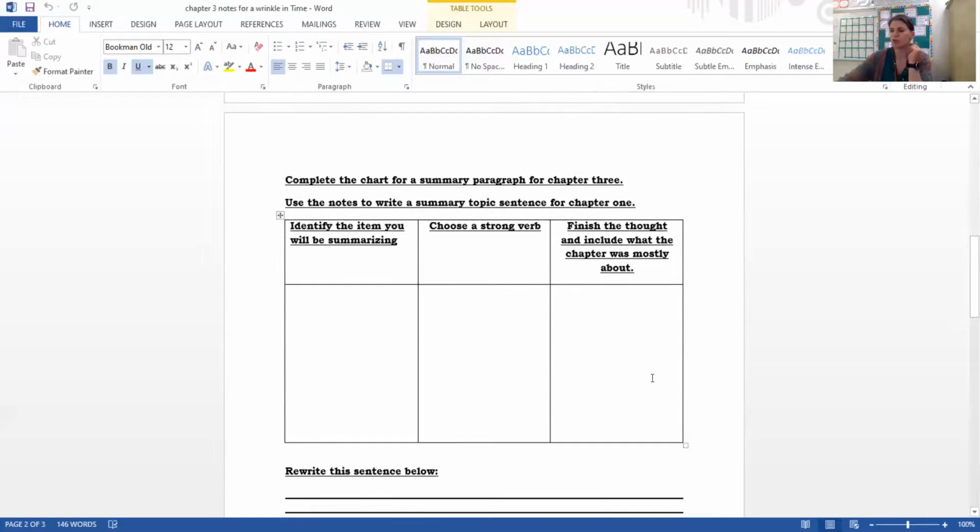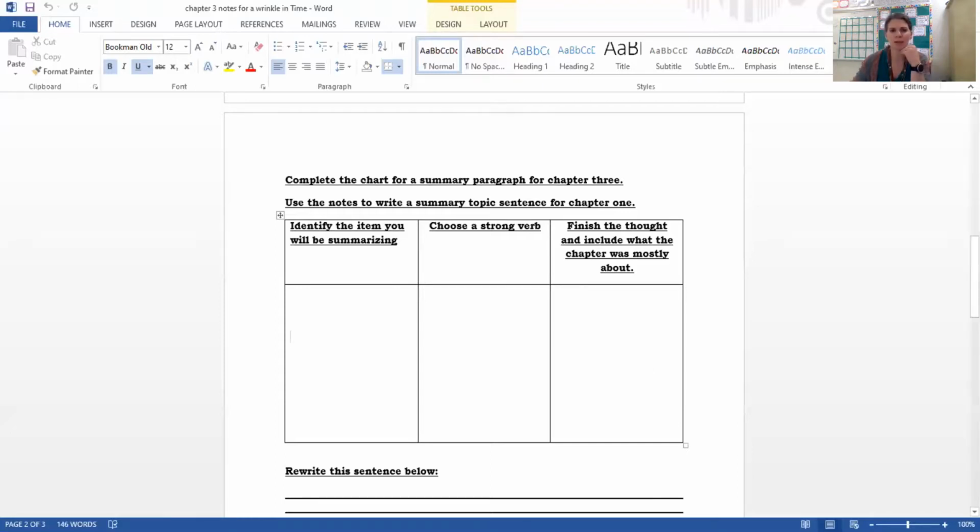So I want to remind you that when you're choosing a strong verb, I think I've given you 2 lists. I think you have this shortened list that's on your paper there, and we see words like tells, lists, provides, describes, explains, compares, gives, shows, and presents. But I'm pretty sure, and I don't have my copies back, so mine is currently not in front of me, you have a longer list that you can use for verbs. One of the ones that comes to mind is introduces. A lot of times we're still in the exposition, and the exposition is when we are introduced to characters, setting, and the conflict. So pick something along those lines.